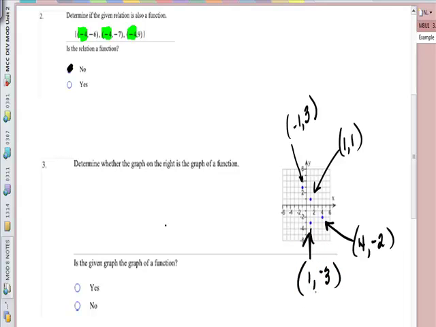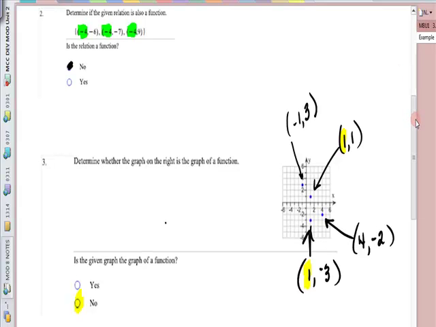In our next lesson, we're going to learn a visual test, but in this lesson, we're still just talking about comparing ordered pairs. So is there ever an x repeated? And the answer to that is yes. The x value of 1 corresponds to 1. It also corresponds to -3. So no, this is not a function. Please go ahead and notice that points with the same x fall into a linear pattern. That's going to be important in the next lesson.